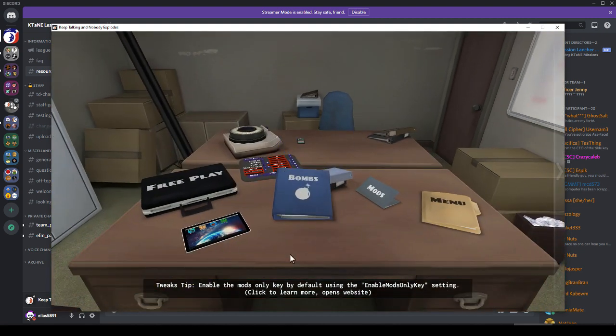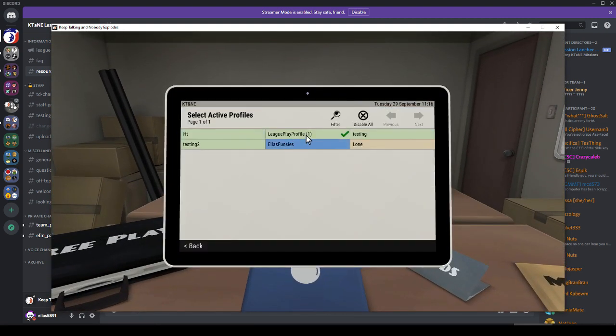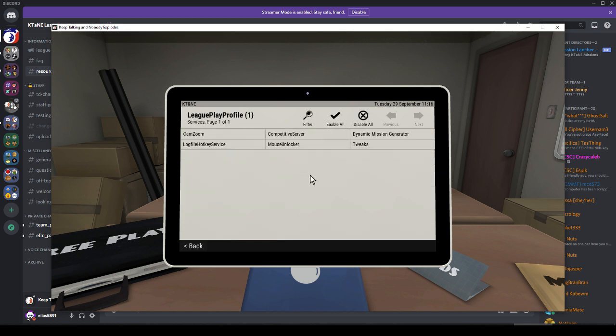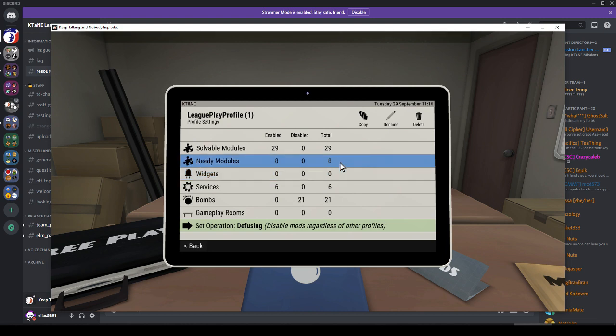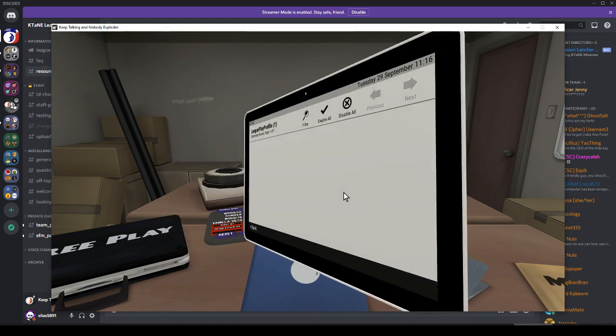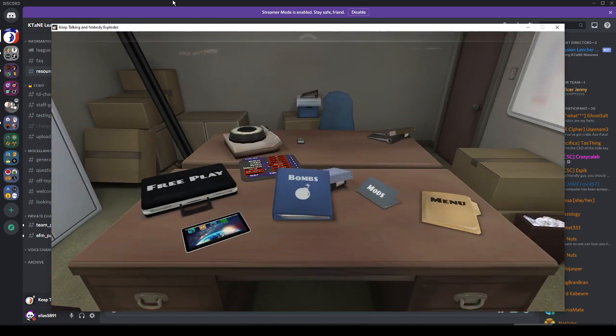All my settings are where I want them. I've got my profile on that I need. Check. I've got no extraneous services. I've got no extra bomb casings. I've got no gameplay rooms. Should be good to go.